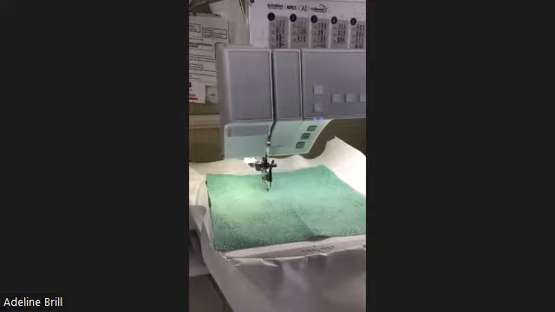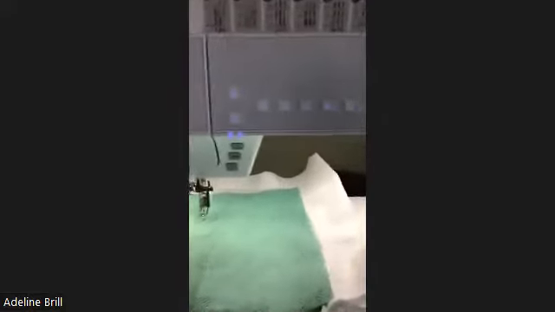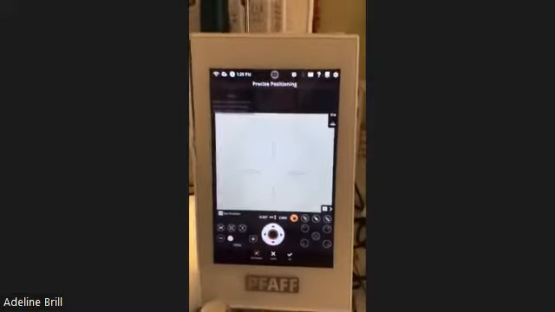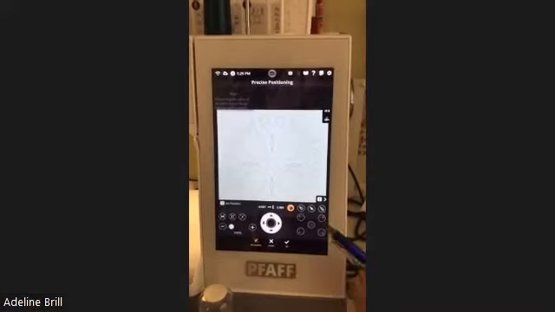Now what I'm going to do is at the bottom of the screen, I'm going to select precise positioning. And when you take a look at that screen, I am going to be working with points 1 and 2. Points 1 and 2 are basically where the needle is traveling.